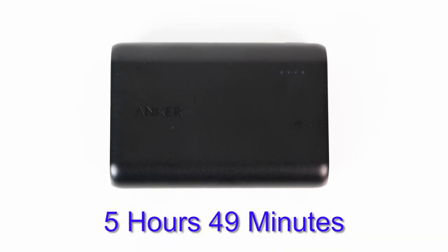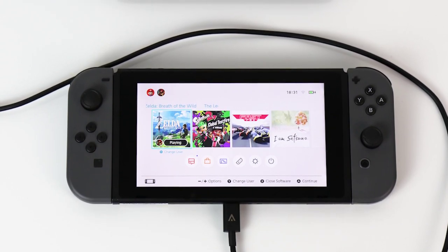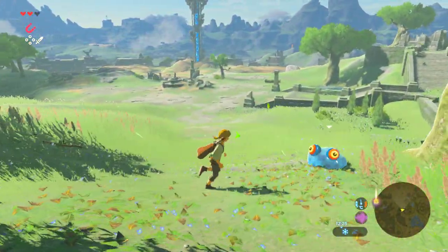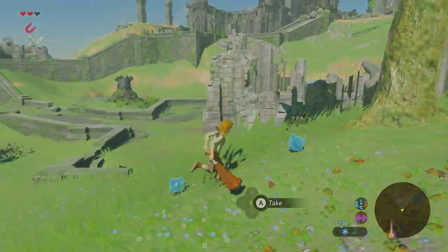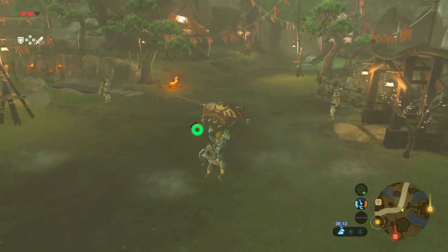And that's without touching the Switch's own battery, meaning a total of almost 9 hours playtime is up for grabs. Curiously, dropping screen brightness to 0% on the Switch shows diminishing returns, and we couldn't squeeze much more battery life out of the Anker this way. The improvement over 50% brightness is relatively tiny — for perspective, you'll only get an extra 3 minutes from Switch at 0 brightness without a powerbank attached. It's not worth it. Also worth mentioning is that volume levels aren't a big factor overall, and between 50 and 100%, the gains are also slim.